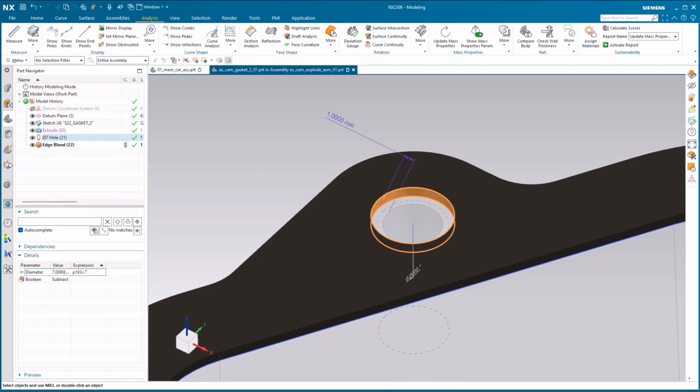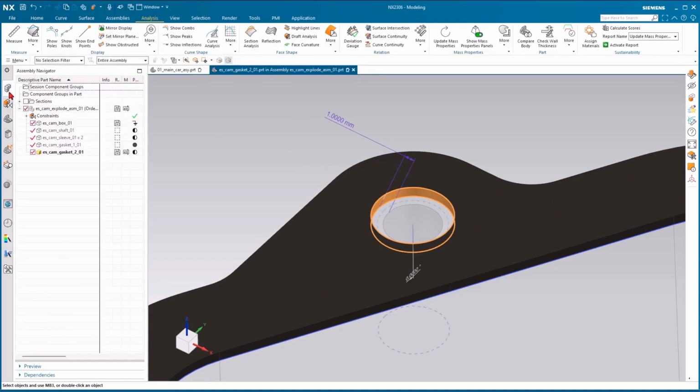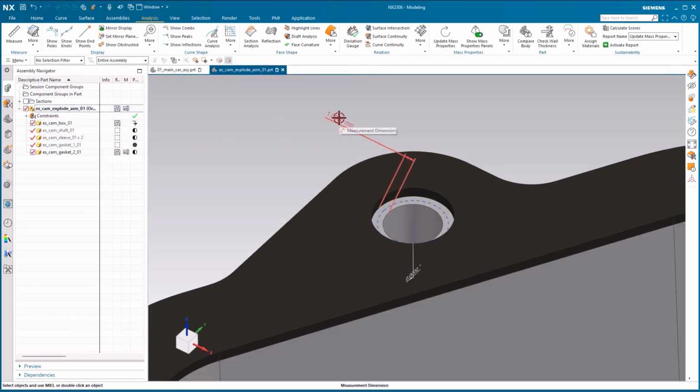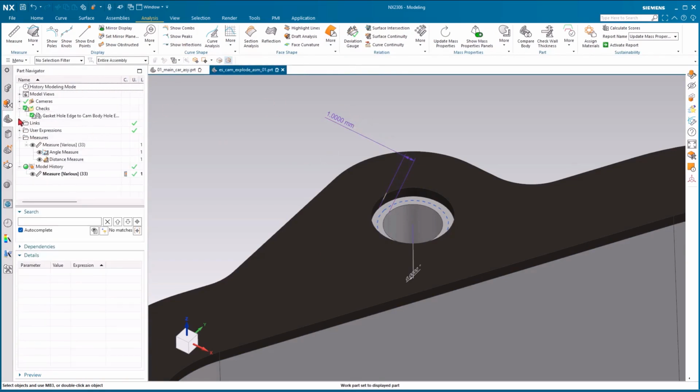Now, once we hit the enter key on the keyboard to update the diameter size of that hole, you can look in the graphics display and see that the measurement at the assembly level has updated, and it's also removed the red background on that measurement. That's because we are now falling within our requirements validation for this specific measurement. Now, if I go back up to the top level of the assembly, go back to the assembly navigator, right click on the top level part, and make that the work part, you can still see that our dimension is updated. And if we look at the part navigator now in the checks category, we have those green check marks representing the condition where this is passing that requirements check on the part for that distance.